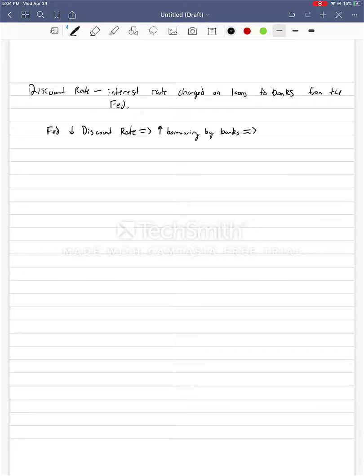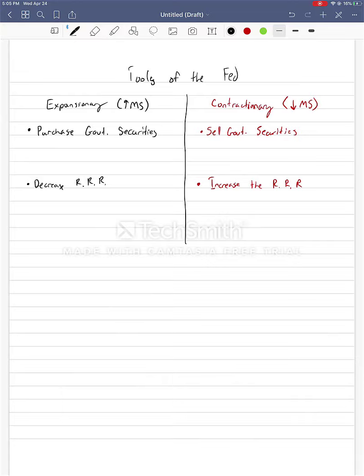As I mentioned before, when they take out these loans, they come in as excess reserves. It goes straight to the excess reserves. So that leads to an increase in excess reserves. And we know that when excess reserves go up, that's going to lead to an increase in loans, which leads to an increase in the money supply. So with the discount rate, the other tool that they can use is to decrease the discount rate to increase the money supply.